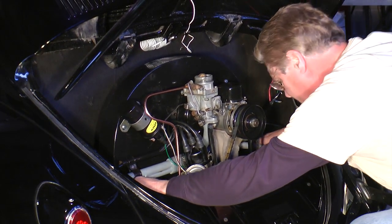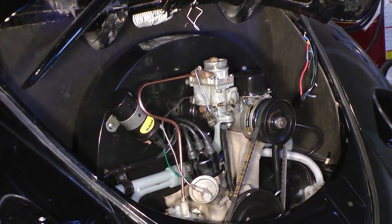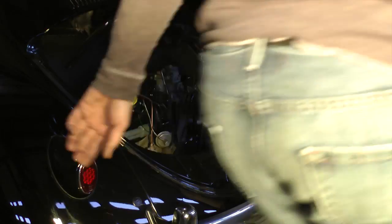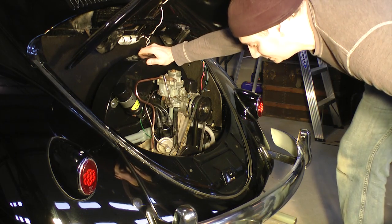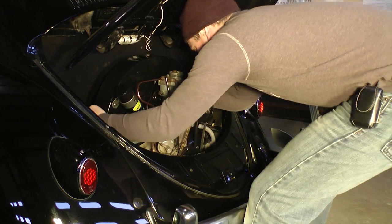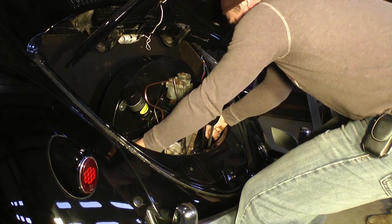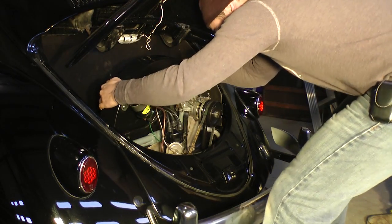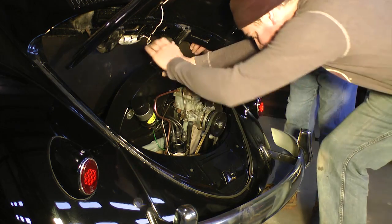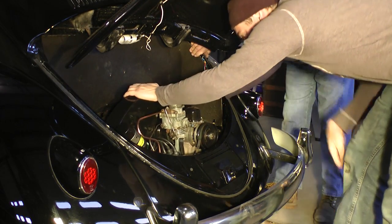On an earlier car, grab the manifold and start pulling it away from the transmission. As you can see it just slid right back nice and easy. Some engines aren't as easy so you might have to work it a little bit. If you have a later car, use the two tailpipes to move the engine back. Then with the jack, start lowering it a little bit while continuing to pull the engine further away, and keep lowering it. Now we're fully away from the transmission — I'm pulling on it, but it's as far as it'll go because it's about to hit the apron. Lower the jack, the engine tilts forward, and once you take it away from the transmission spline, tilt it backwards and drop it straight down so you don't hit the apron with the generator pulley.